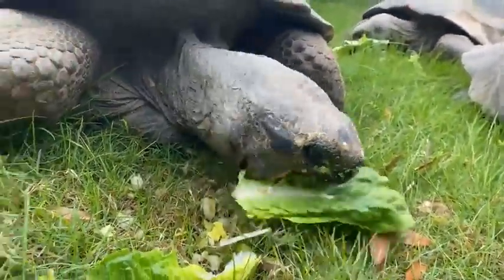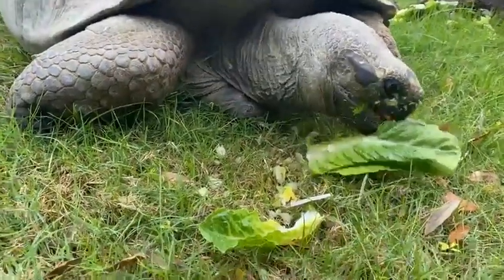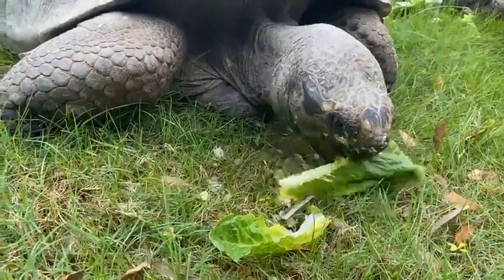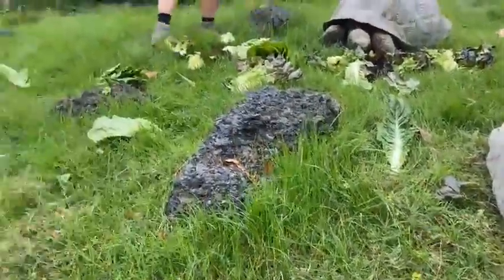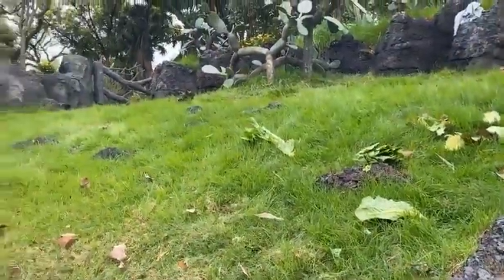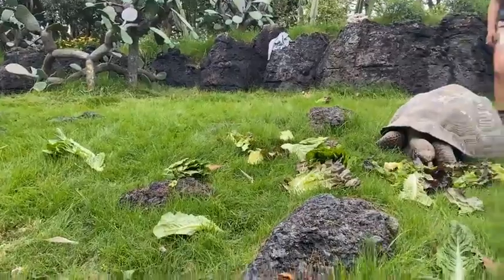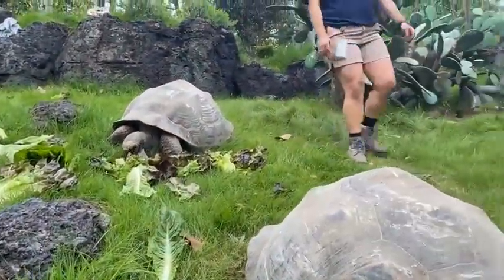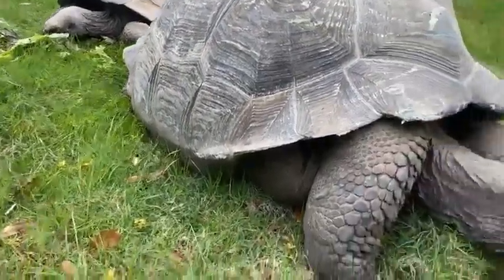The one that's eating right here is Seymour. She's going to be 15 and she weighs about 160. This yard has a lot of slopes for them to walk around, and you can see these volcanic rocks. This is just what the Galapagos looks like. They have lots of land to roam around, enjoy their greens, take a dip in the pool behind us. There's going to be lots of exploring to do for these tortoises.